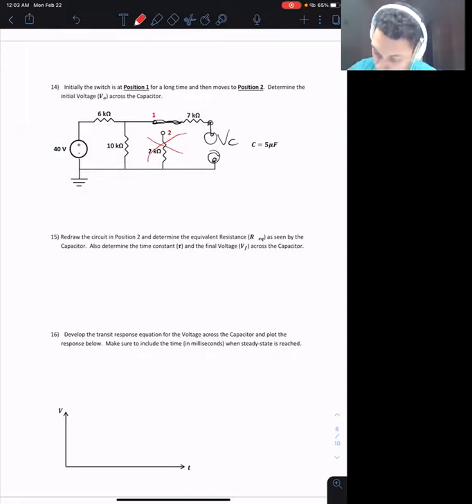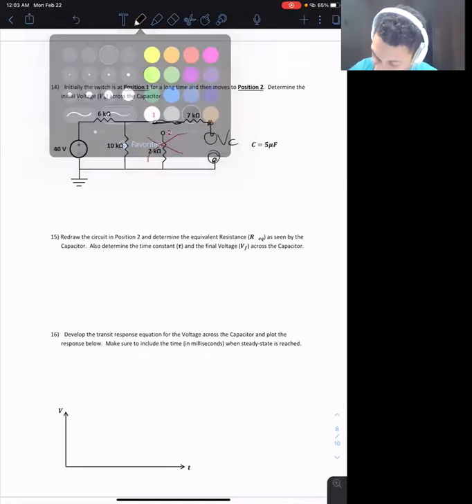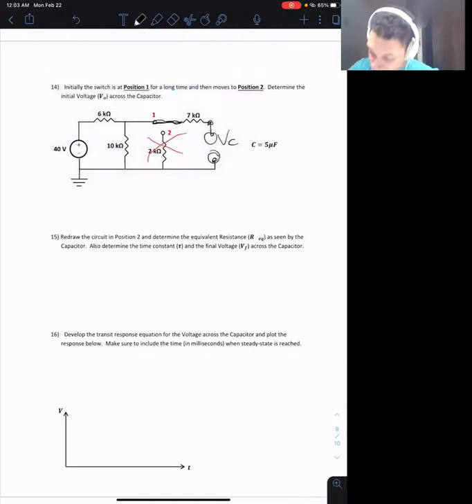It doesn't connect to anything. That makes our circuit analysis pretty easy, right? The 7 kiloohm also does not have any current flow through it because it has an open right next to it. So that means that VC will be equal to the voltage right over here. And then the bottom connects to the bottom of the 10 ohm as well.